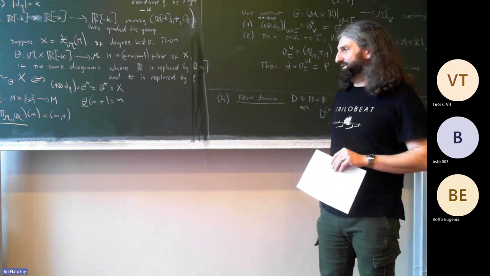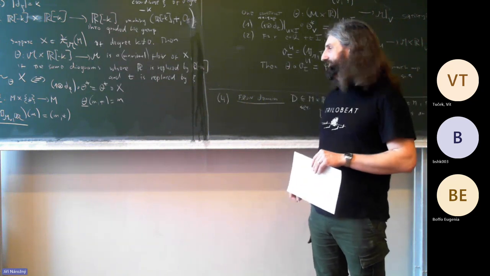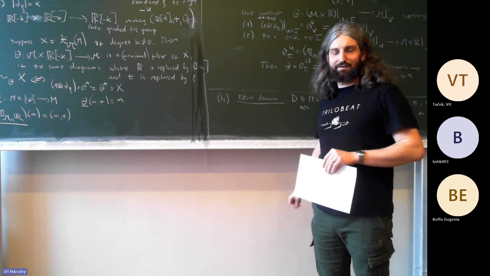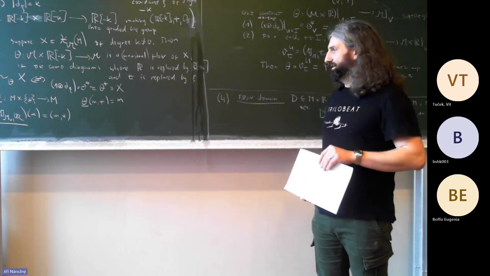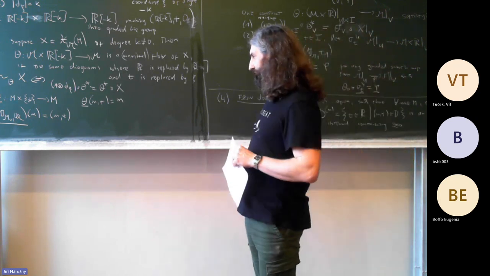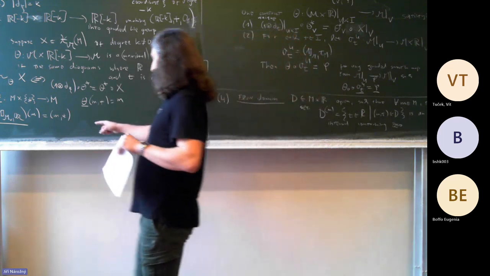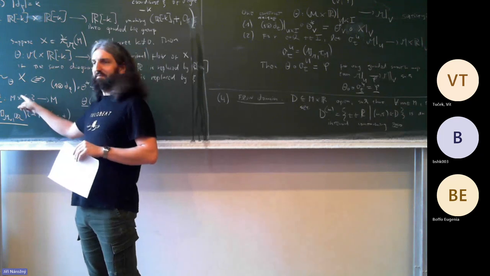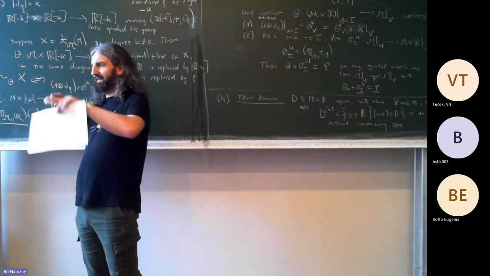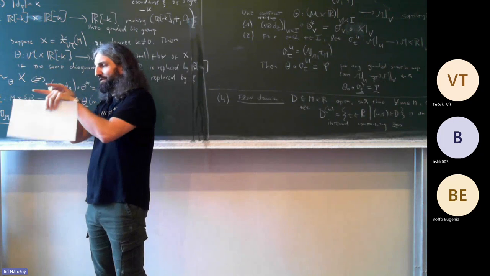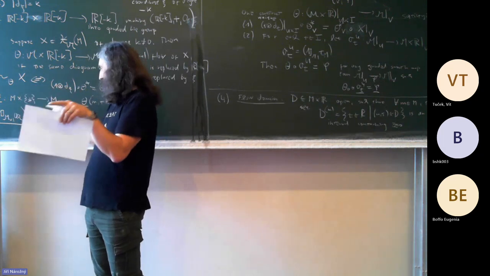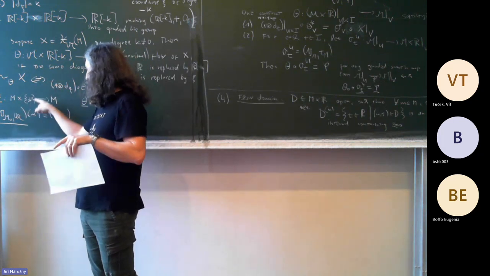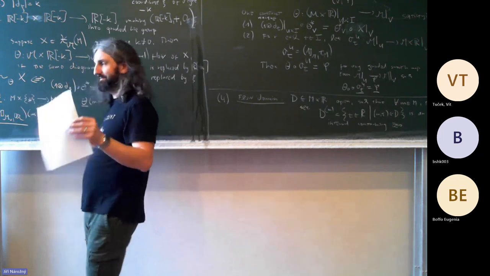So on the topological side of things, it's really a trivial thing. Also, for this condition to make sense, this also means that the flow domain has to be the whole M times star. It's kind of obvious that it has to contain M. The only subset containing the whole M is this one.